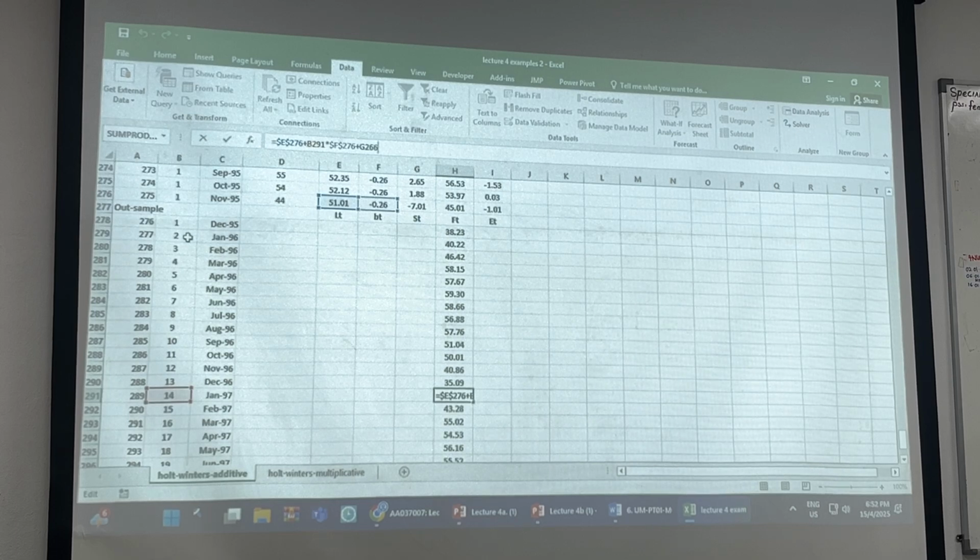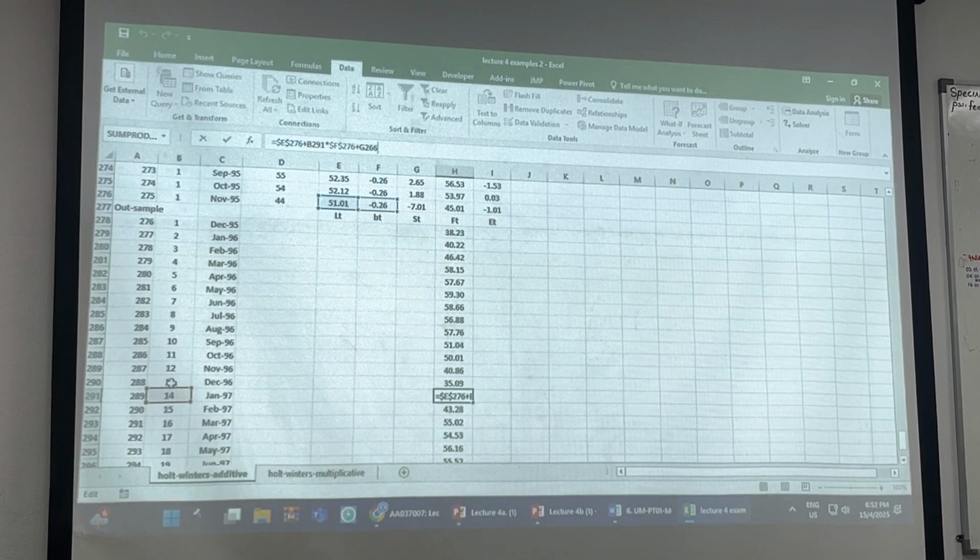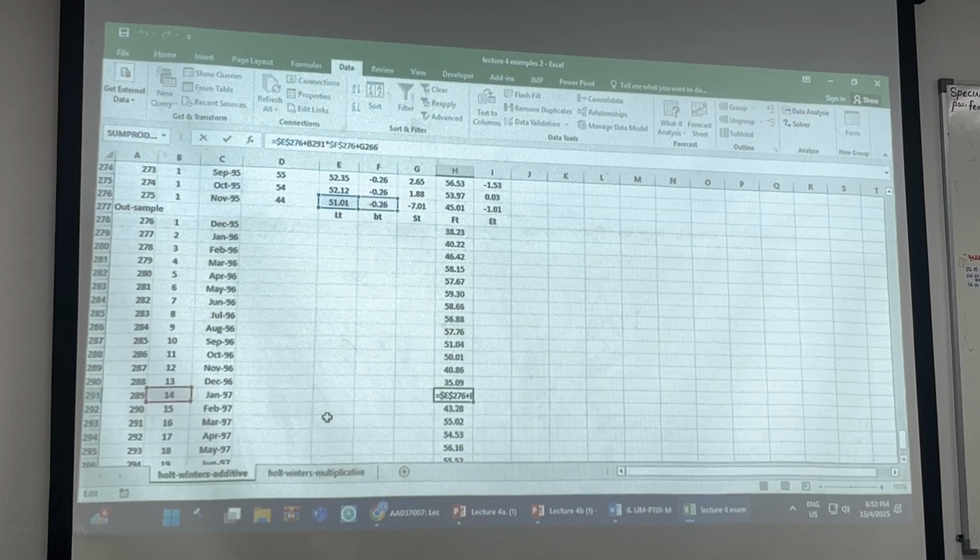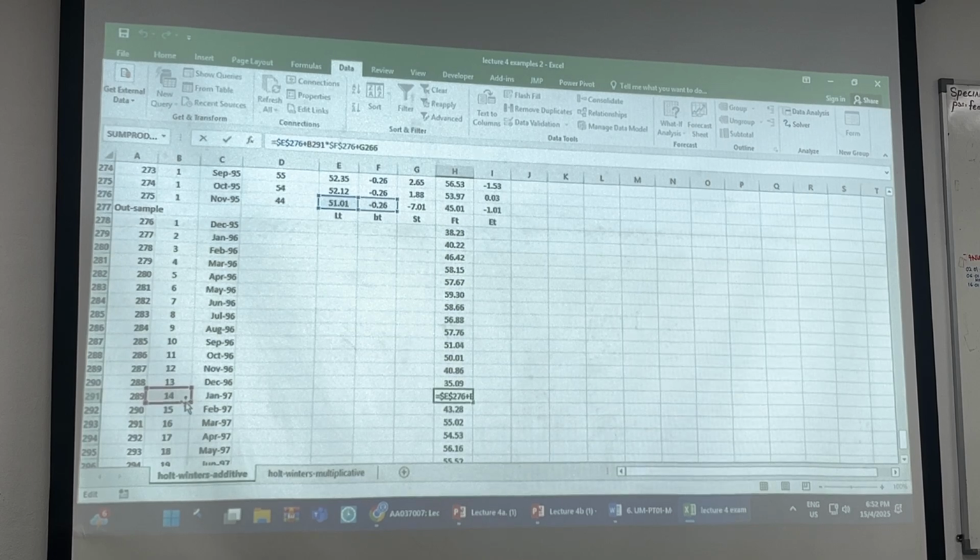So one step here, two step here, 3, 4, 5, 6, 7, 8, 9, 10, 11, 12, 13, 14. Okay, the last one is November. That's why 14.